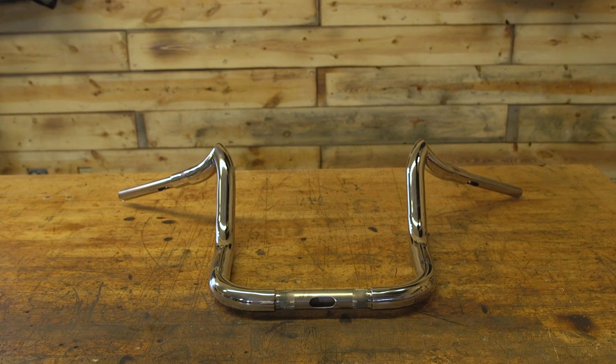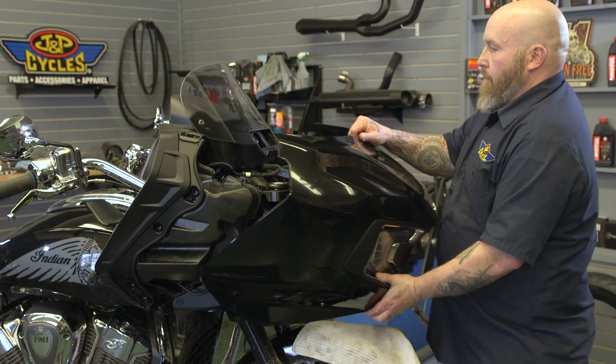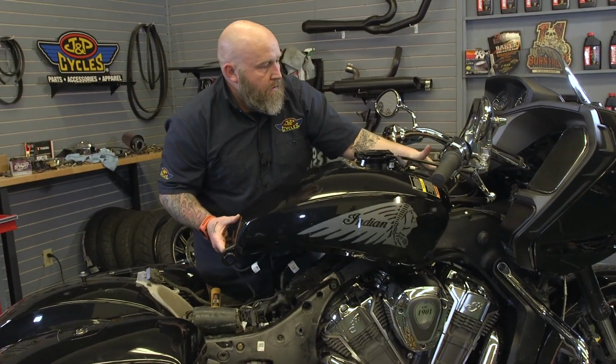We're going to be using a set of 14-inch KST bars for this job, and to get started we're going to have to do a couple of things. We're going to pop the seat off, we're going to take the outer fairing off, and you could slide the gas tank back, but we're going to go ahead and take ours off. We've already made videos showing you how to take off the outer fairing and the gas tank, so I'll link you to those and we'll get to work.